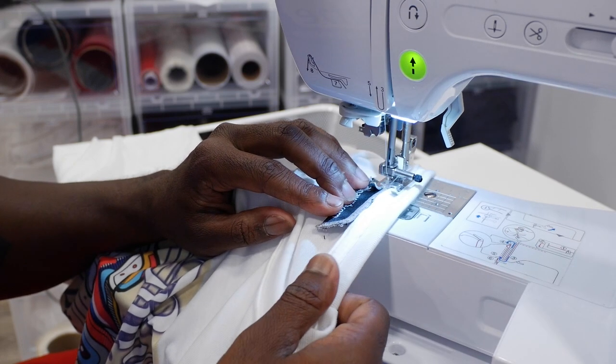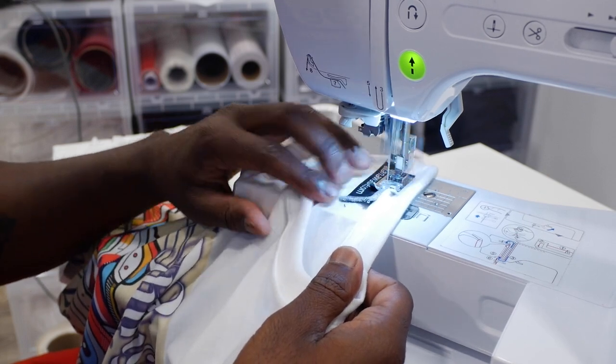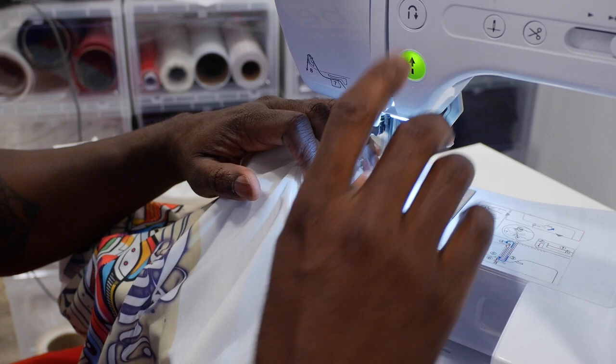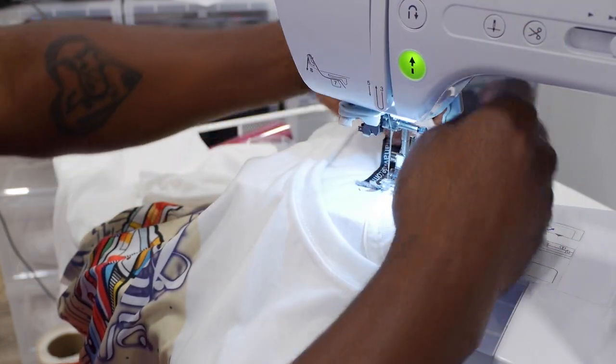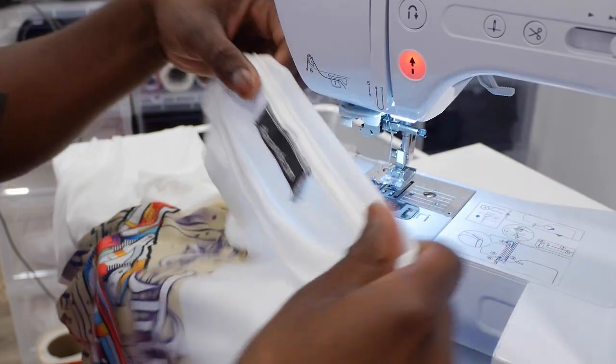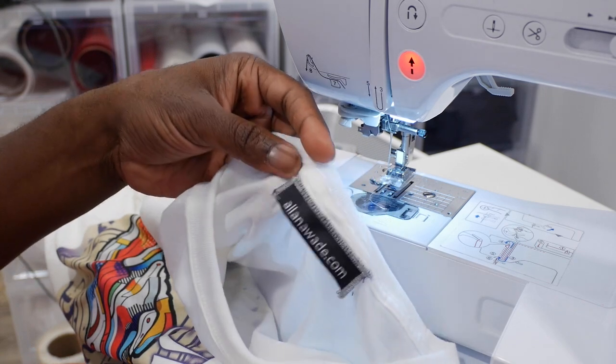All right, now we're going to go forward. Press down a little bit faster. Still maintaining control. All right, get to the end, back stitch, and then we're good to go. All right, now we got our label on. Just trim this little loose thread right here, and let's take a look at it.